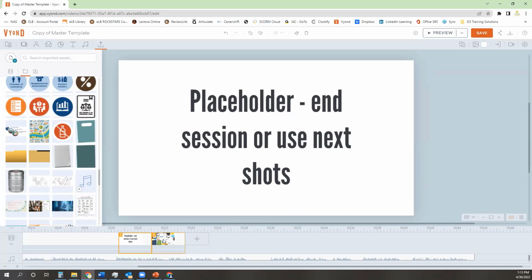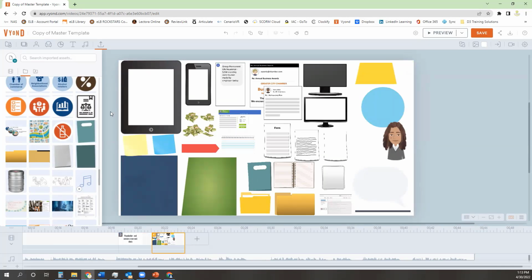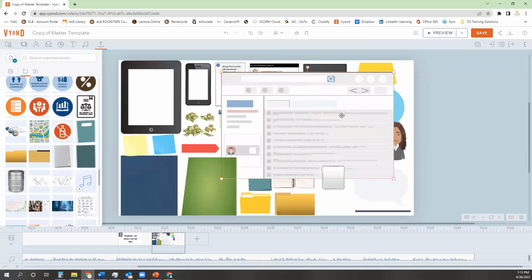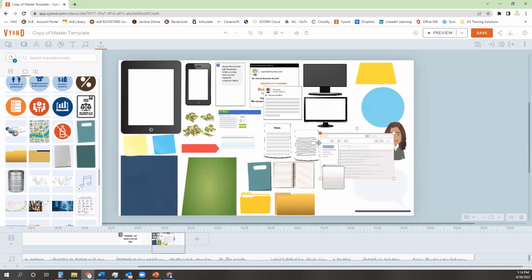Then from there, I have elements that I use a lot in my training. I have a tablet, a cell phone, and sticky notes. This is a text message that I created in PowerPoint, and I can still tweak it within Vyond. As far as the background, I have an email response, another one that doesn't have words, and different letters. Vyond has paper, but sometimes I want my own paper, so here are some stacks of paper, different notebooks, and folders. This is an email background if I want it to look more like a real Outlook email. That's an email background that I created and used. Let me hit undo. That's quicker.